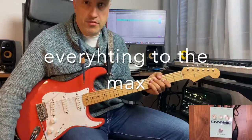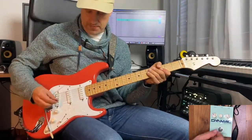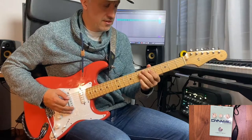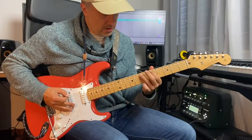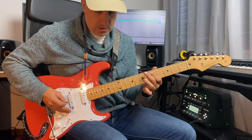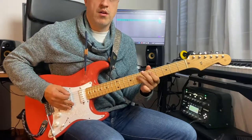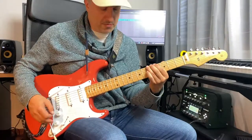Let's set everything to the maximum, which is about 5 o'clock. Notice the sustain, oh, it's lovely. Bottom, and I just love it so much.